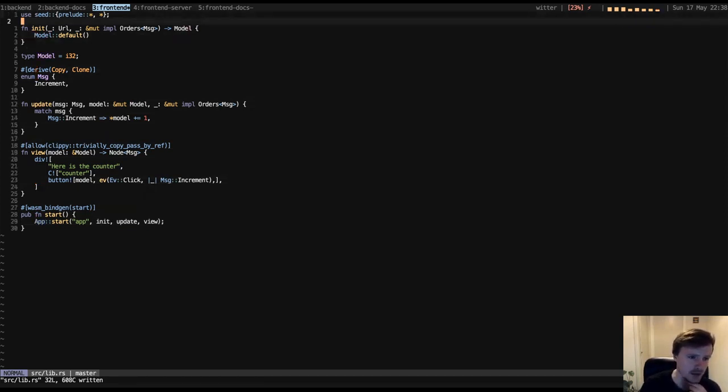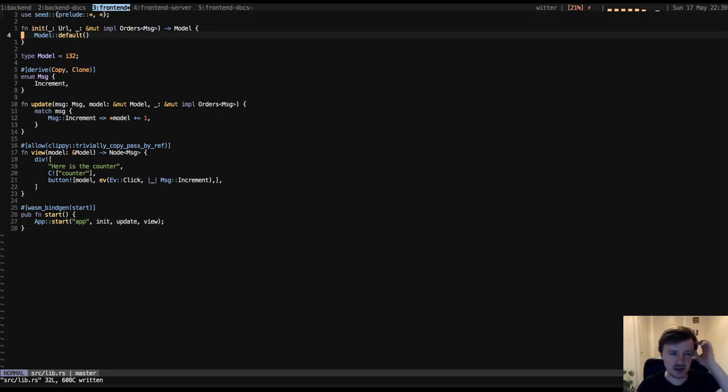So there's a start function. I'm not quite sure what this wasm bindgen thing means. I think that's just sort of the Rust library that'll basically hook it up to the JavaScript runtime, I think. So you make an app, you give it a name, I guess. You give it 3 functions: init, update, and view.